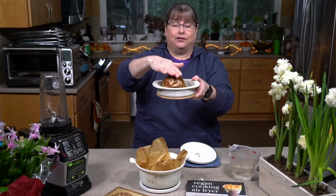I do enjoy cooking things in here. You can throw some parchment paper in on any of this stuff. So if I did parchment paper on here and I had it in the air fryer and this is touching the air fryer, I'm going to want to not have any extraneous stuff like this up.